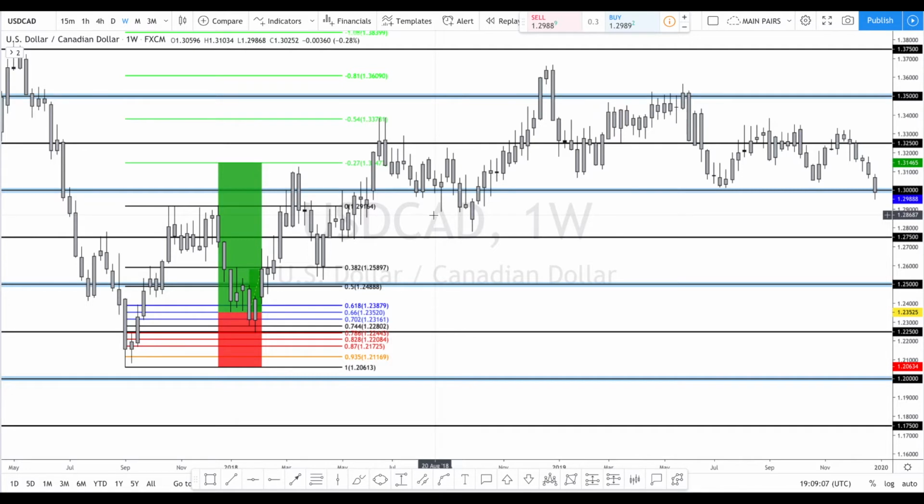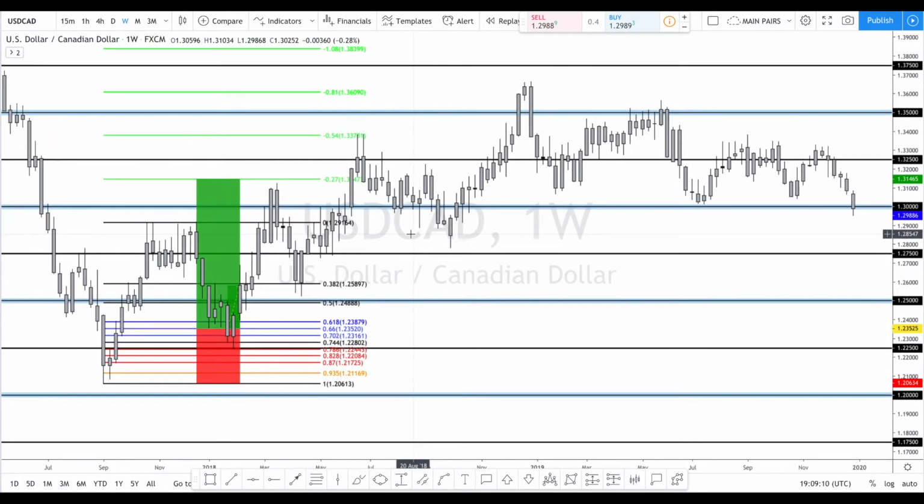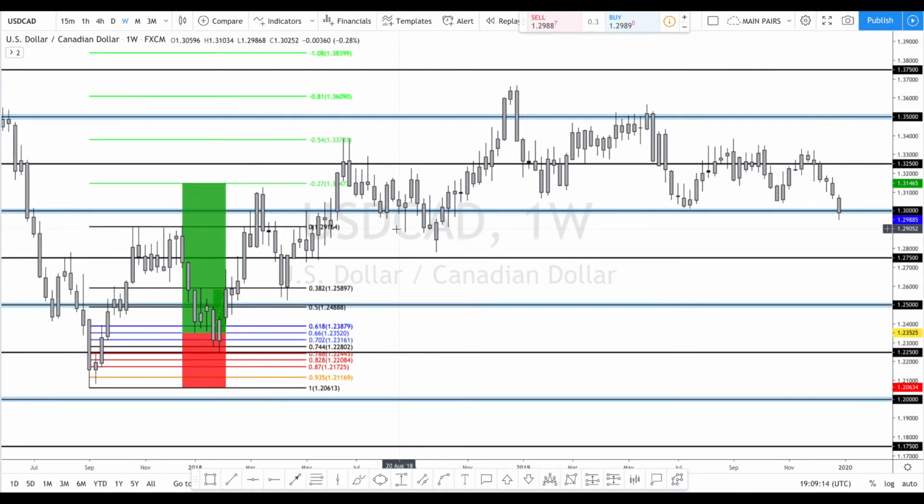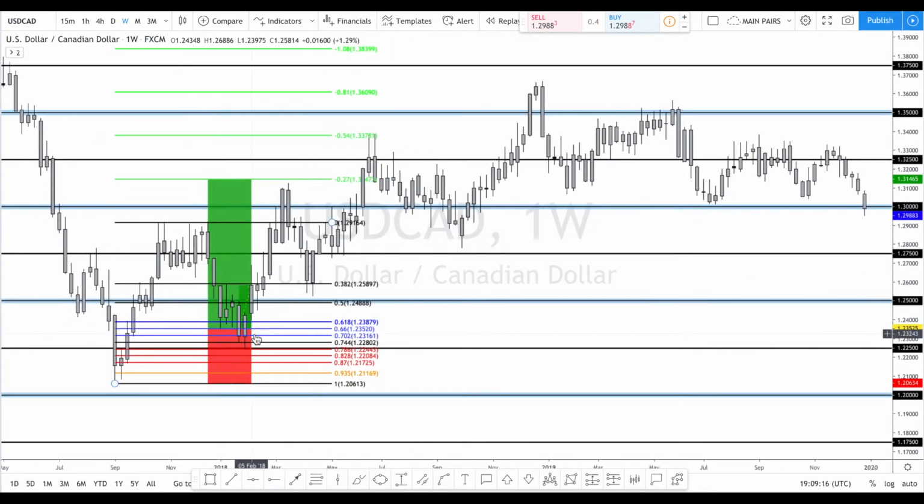Obviously we're using a weekly chart, but this is exactly the same on any time frame: daily, 4 hour, 1 hour, 15-minute. I don't care what time frame it is. Market structure all moves the same. So that's your first entry point.